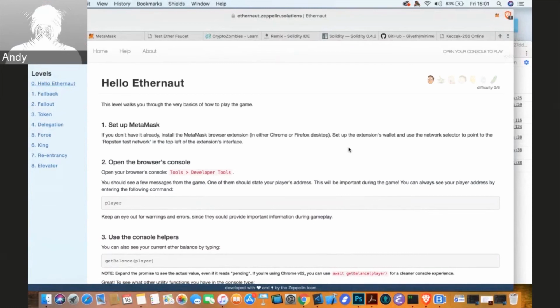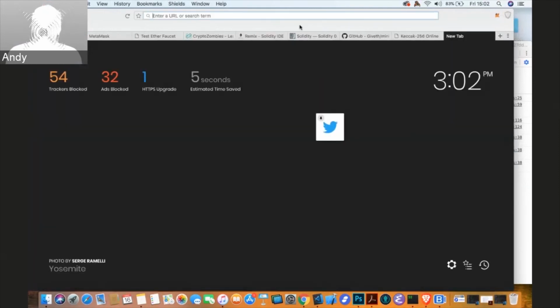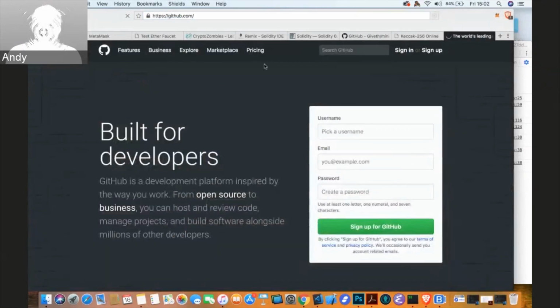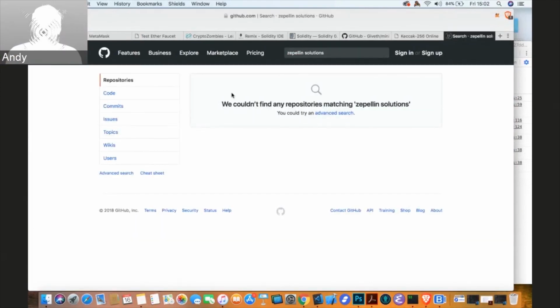There's a great bunch of people, mostly based in South America, called Zeppelin Solutions, and they build audited libraries of smart contracts that cover all of the basic patterns that you need in Solidity. This means basic ownership patterns, crowd sale patterns, token patterns, everything that you want. So if you want to check out their GitHub, just go to GitHub and search for Zeppelin Solutions. Sorry, not Zeppelin's. Open Zeppelin.